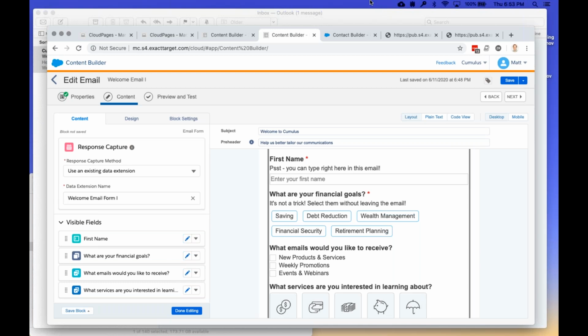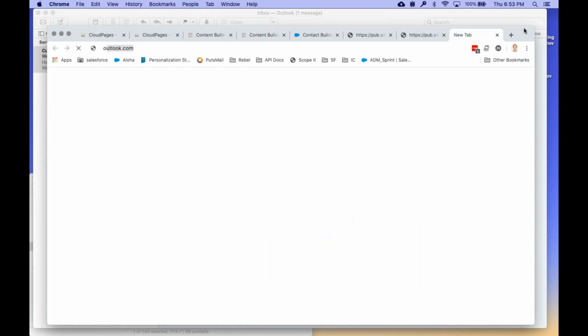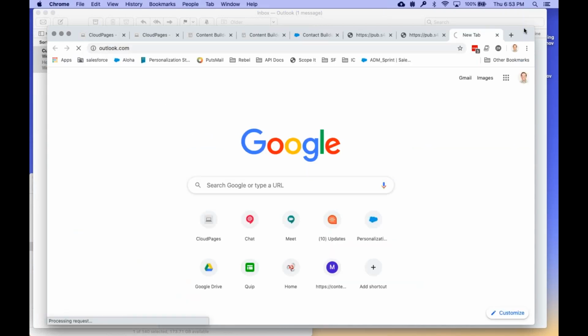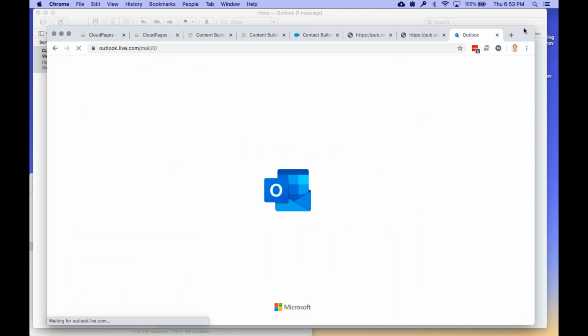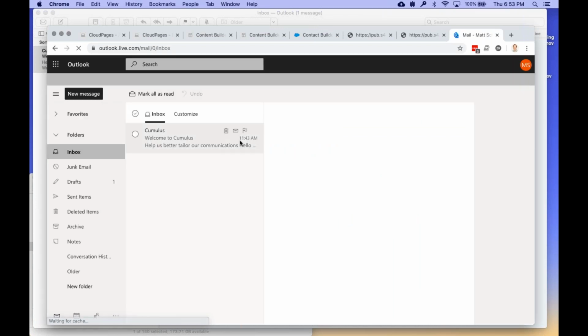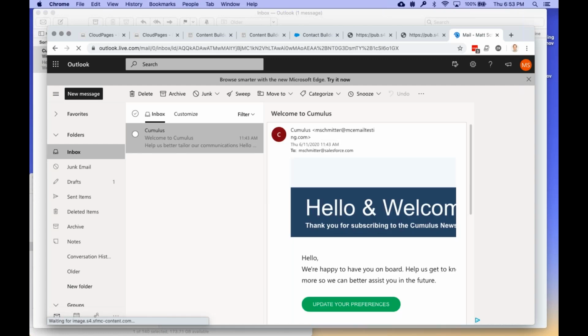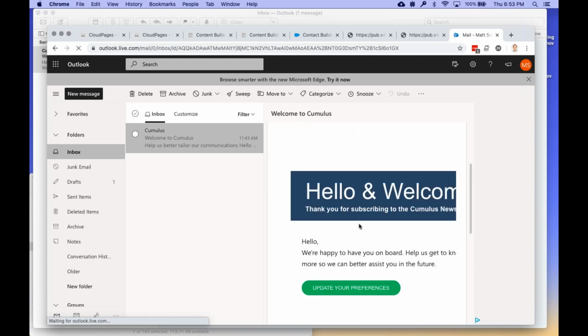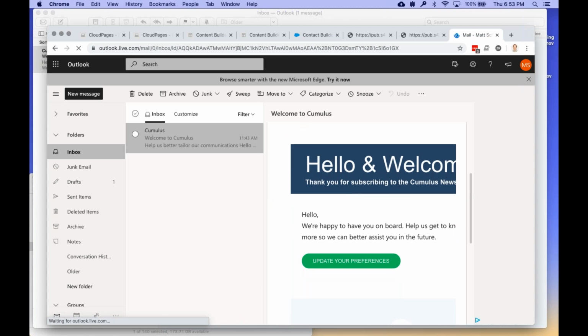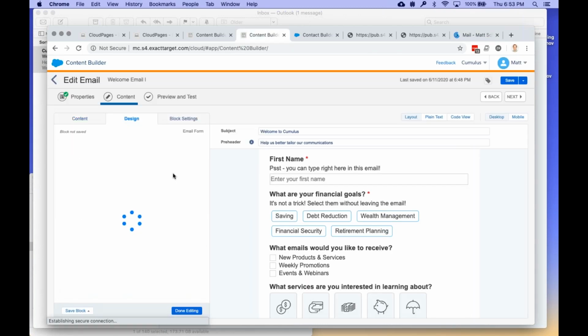Sure, and actually I was just thinking about that, because we may get lucky. So if I go to outlook.com right now, and this is the account that I've been using to test with, I think, and I look at the email that we sent, that I tested from my Apple Mail account earlier, what you'll see is the form won't show up here. So when I receive this email, what I'm going to have is the update your preferences button that we've selected on the design tab in the fallback experience.